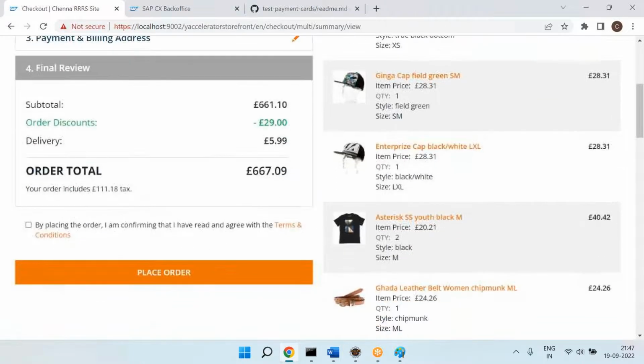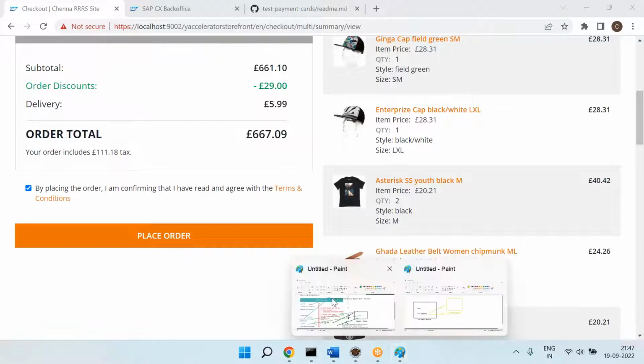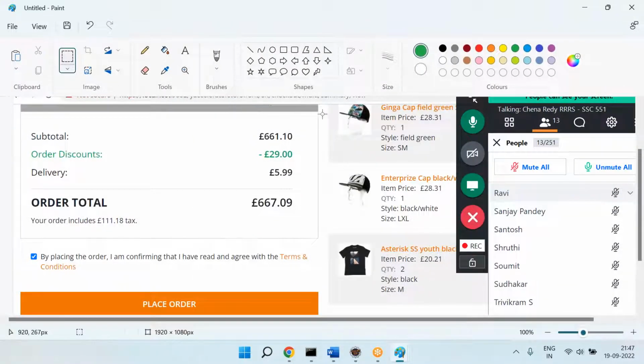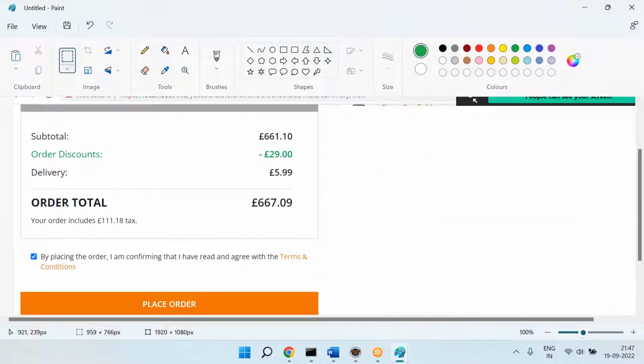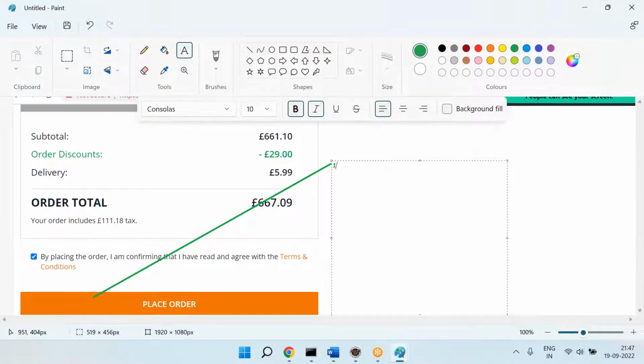So I selected the card. Now I click on place order here. When you click on place order, what happens? Can you see this one, please? There are a couple of things that happen here.